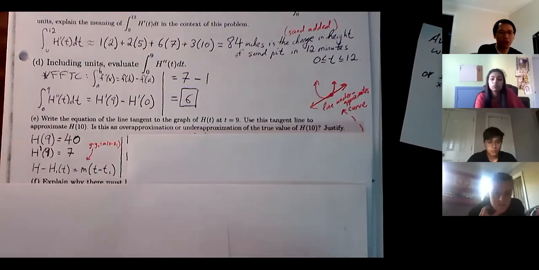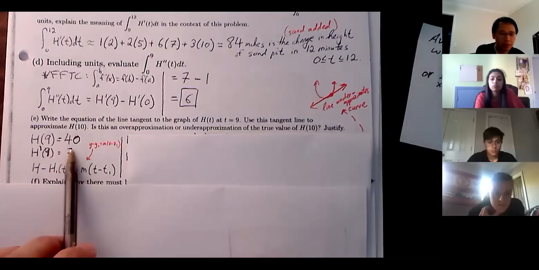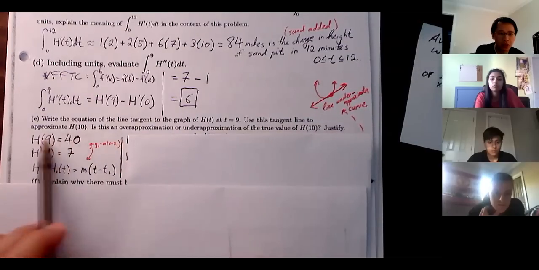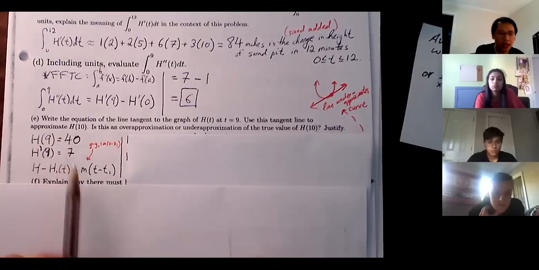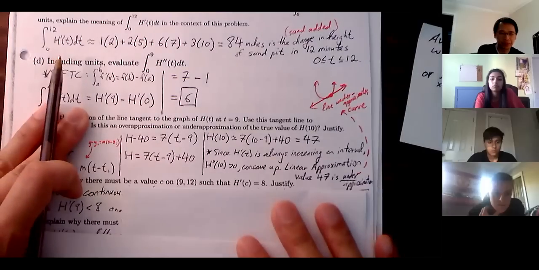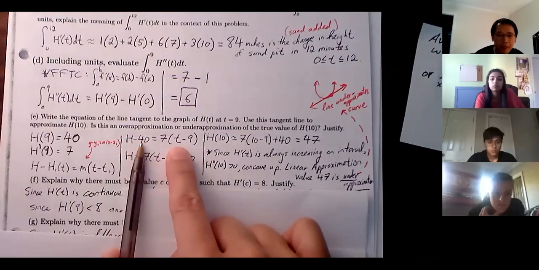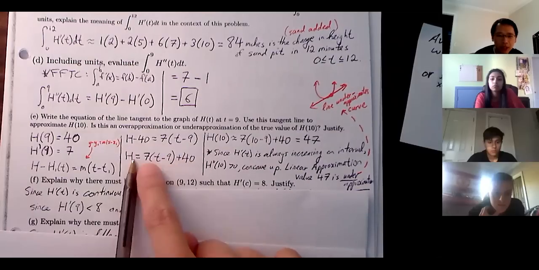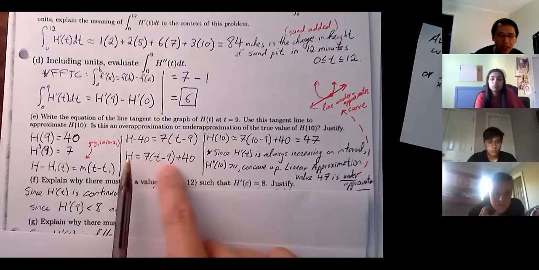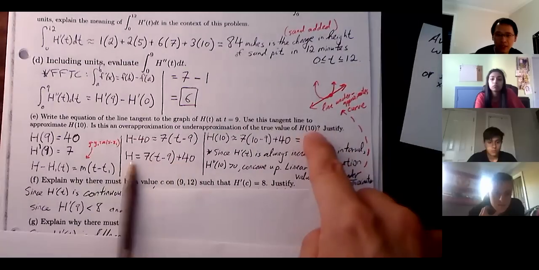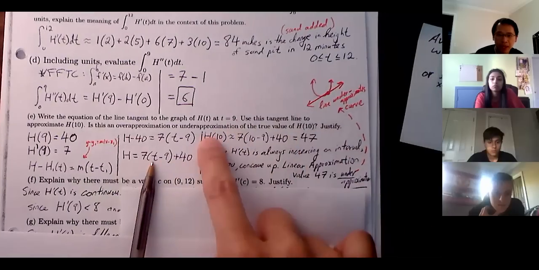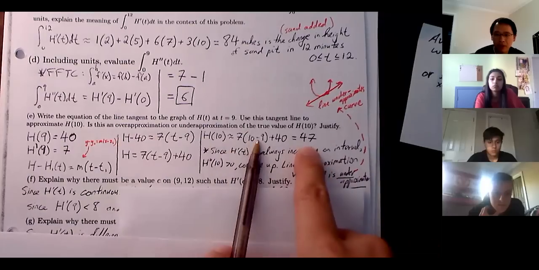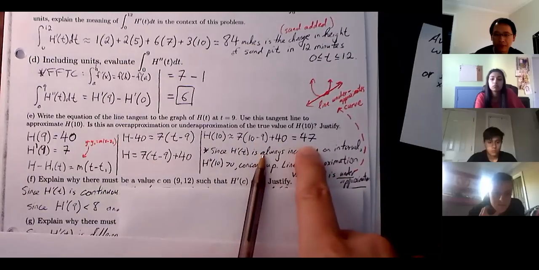Okay. So my ordered pair of t1 and h1 is just going to be 9 and 40, and then my m is going to be my slope. So there's my tangent line equation. Okay, I get h by itself because eventually I need to do an approximation, so I do need to do a little bit of cleanup, get that h variable by itself. And now we're ready for our approximation portion. We're just going to plug that 10 in for that t and see what number we get. 7 times 1 is 7, plus 40 is 47.